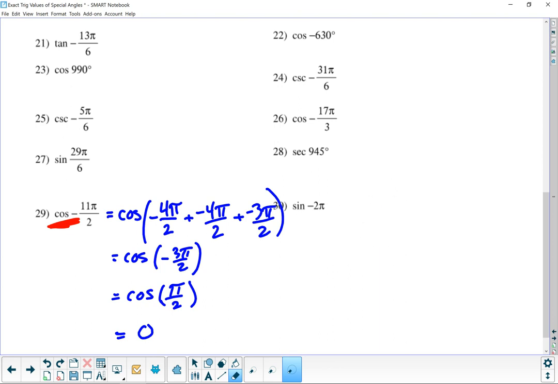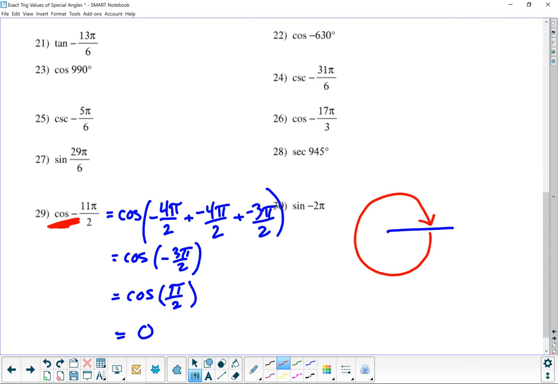Last one, sine of negative pi over 2. This one's easy. Negative pi over 2 just means that I've got to start here, and I'm going to work my way backwards a whole round. So I'm back to where I started, which is right here. And right there is going to be 1, 0. The sine is going to be the y value, so that answer right there is equal to 0.